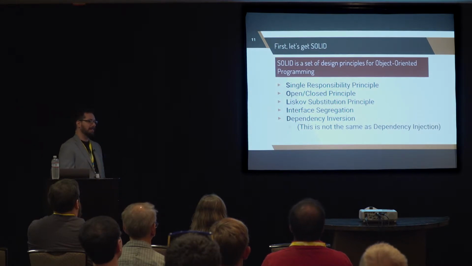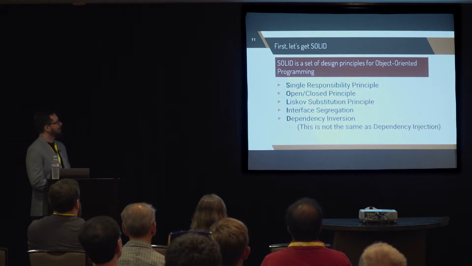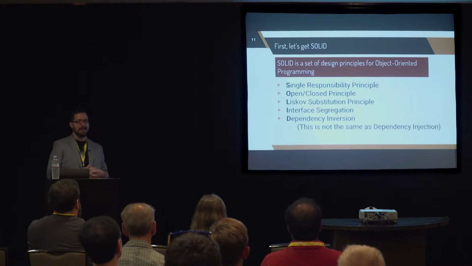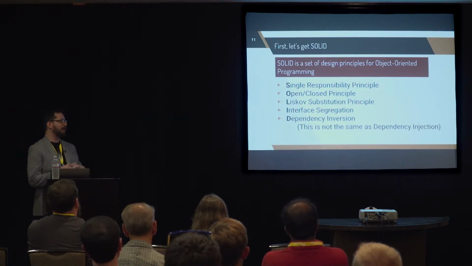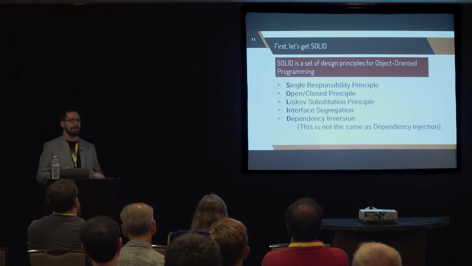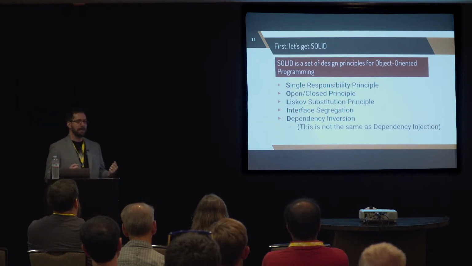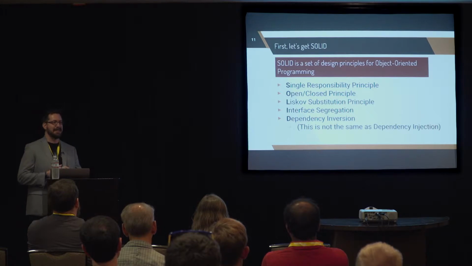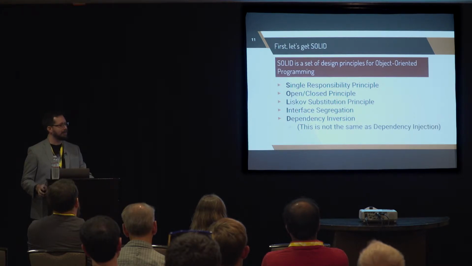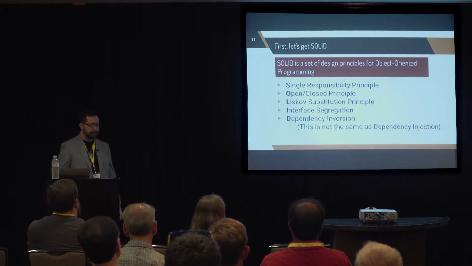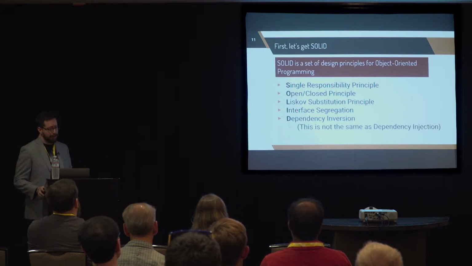First, before we get in there, let's get a little bit of SOLID. So what is this? SOLID is a set of design principles for creating very manageable object-oriented software. If you're a functional programmer, dependency injection might not really matter to you. But for the style of software that you have with C#, dependency injection has really been embraced amongst the framework and is a very powerful tool. And it's composed of a few principles.